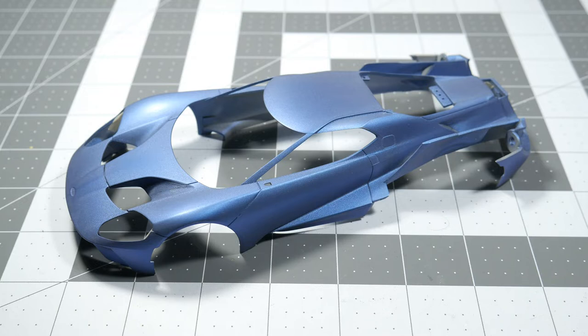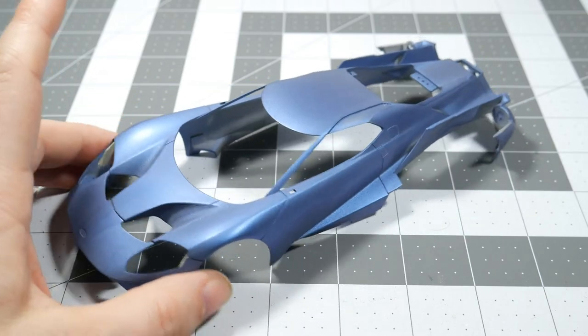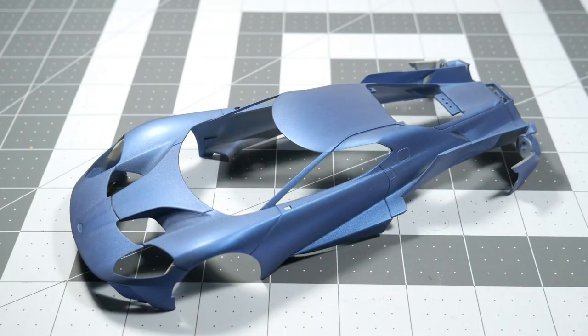I may do one more coat of paint. I've been working on getting it smooth but I've been having some issues — it's going on grainy and I'm not sure where the issue is coming from. I don't think it's the paint necessarily, but I think it's how I'm applying it — maybe my PSI is not correct. I'm having to spend a lot of time wet sanding it, so I might do one more coat and then call it ready for clear.